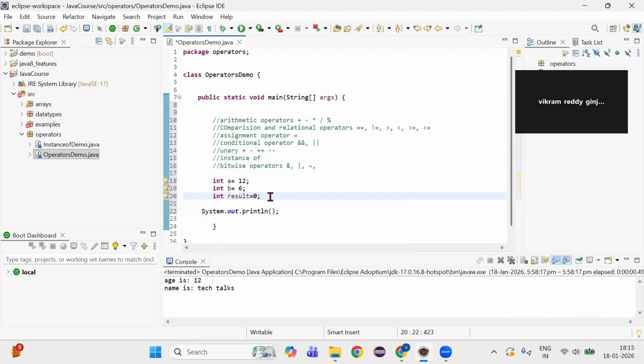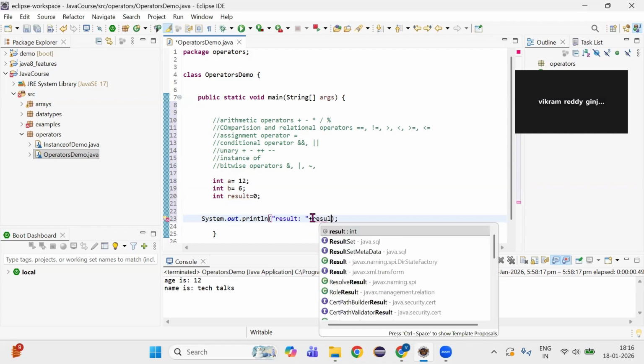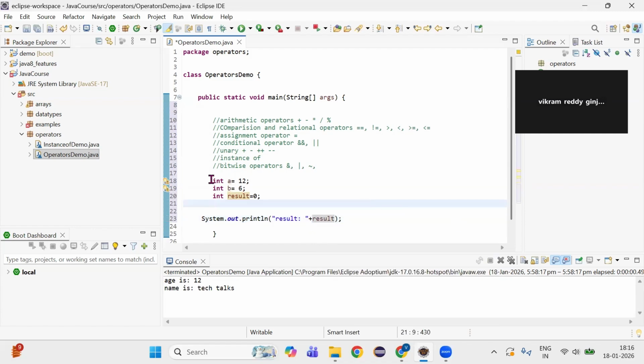I assume like this. So right now result will be 0, right? If I execute it, because I'm not doing any operation, result will be 0.